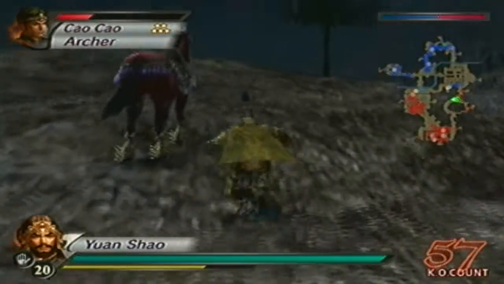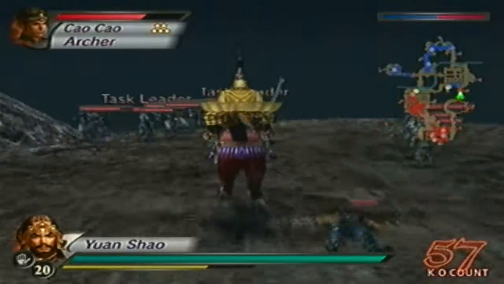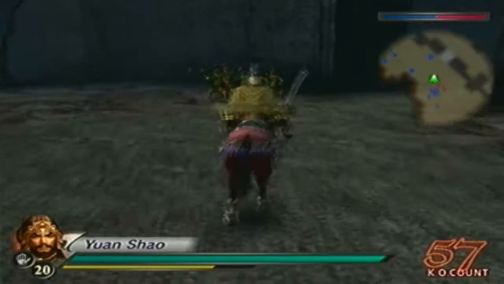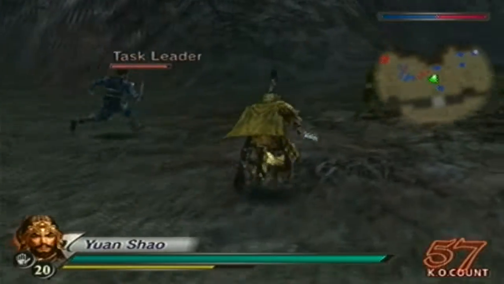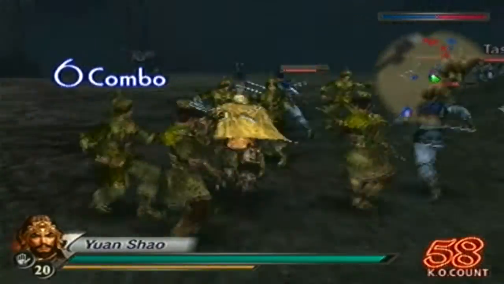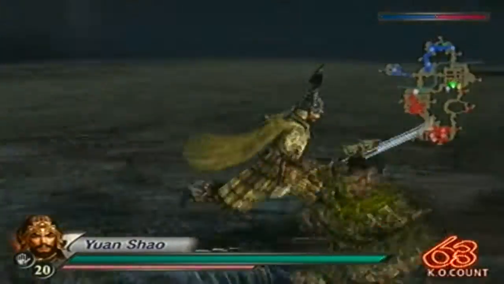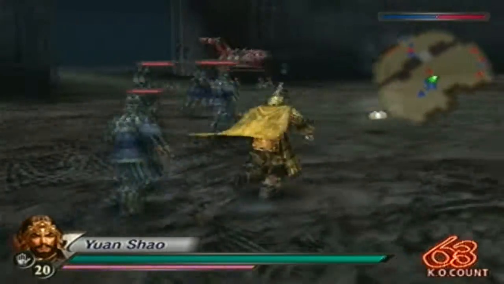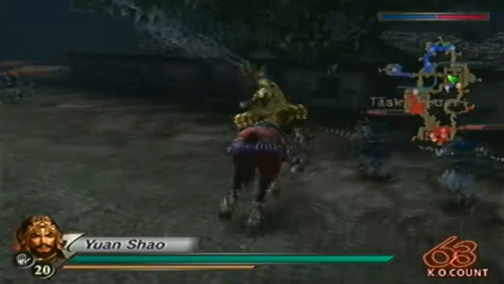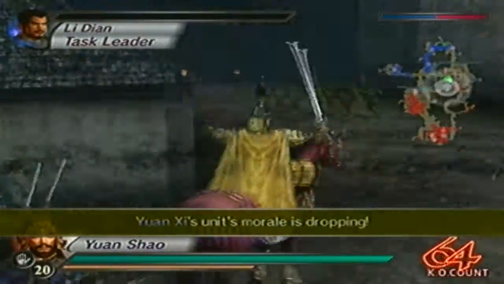What the fuck? No one down. That's another task leader down. I think that's all of them. Well, that should be all of them. Oh, missing one. And there you go. That's all of them.